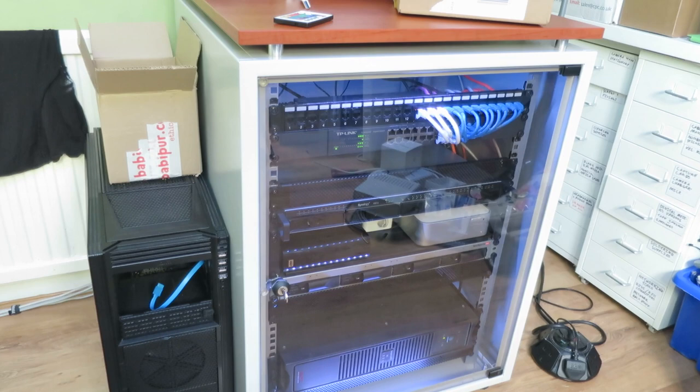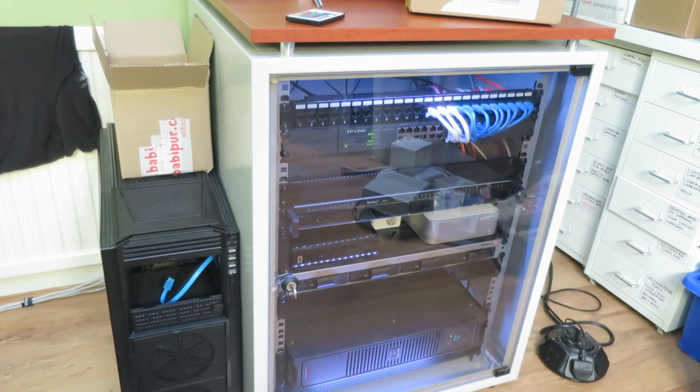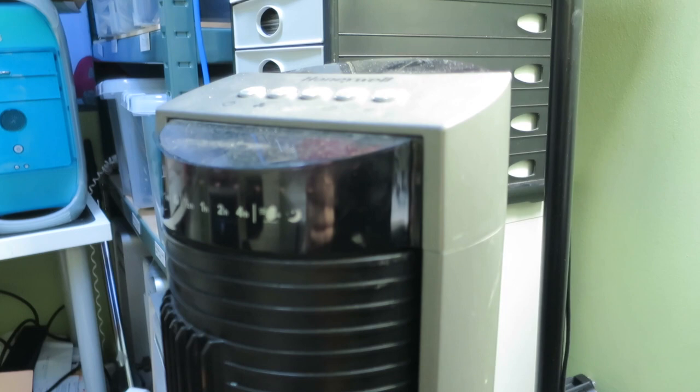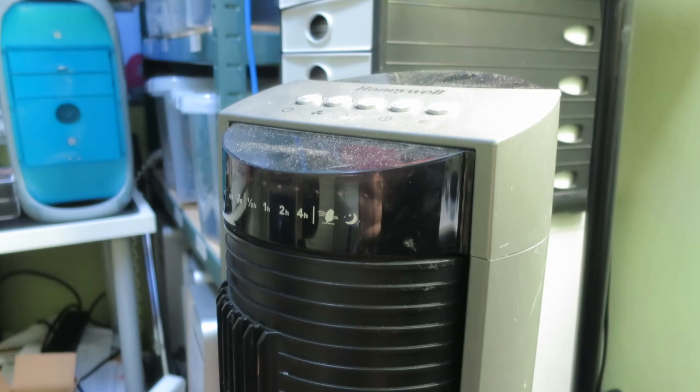So I waited for a hot day to record the outro clip to this video because we are going to look at the temperatures of this rack. Now, it's a really good sign, folks, that I have the cabinet door closed. So there you have it. As you can see, it's closed. The fan that has been permanently switched on in this room since I moved to this room and fired up the rack, that fan is off.